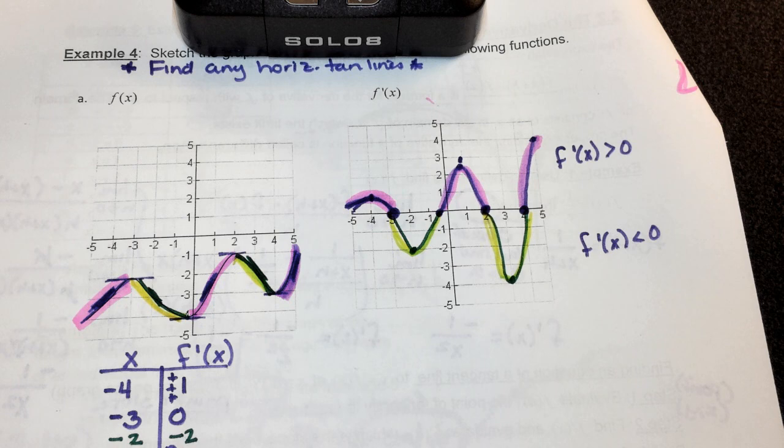Okay? And that's what I was trying to emphasize the other day. It's not about the exact value of the slope. You're doing estimations. The key is finding approximately where the slopes are the steepest, so you know on the graph of the derivative where to put the highest or the lowest point. Okay? So any questions on the first one?